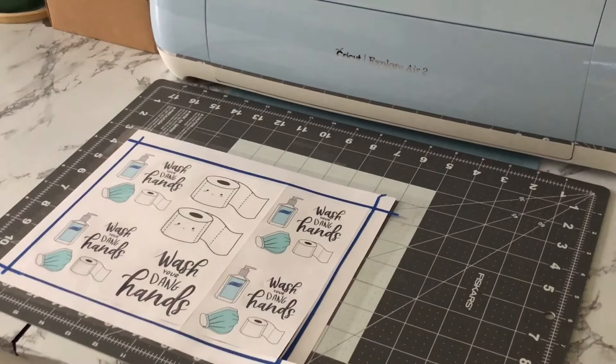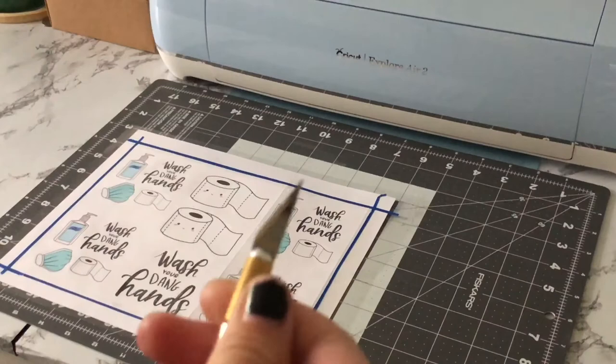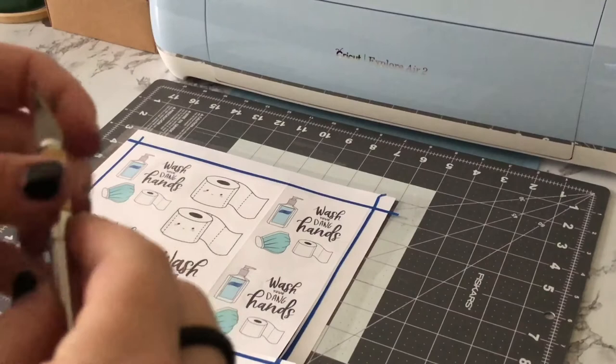This is me fiddling, trying to get it back together for way too long. I am clumsy, not very skilled. This is the wrong way to do this, guys. You'll be able to see that in a second when it doesn't screw in. I don't know. I'm very new to this. Probably just as new as you guys.